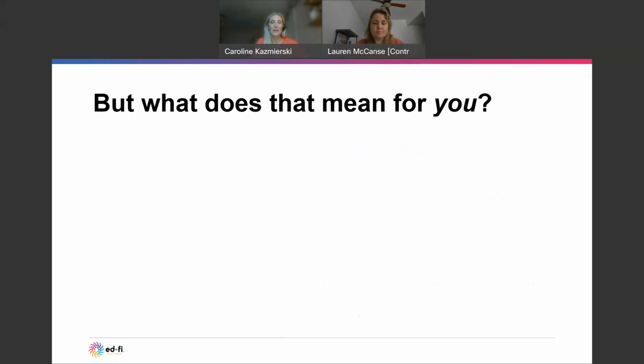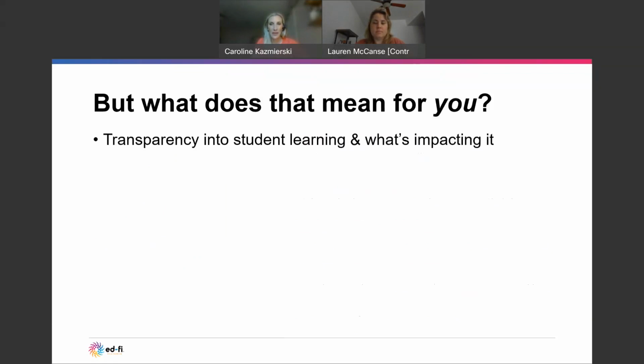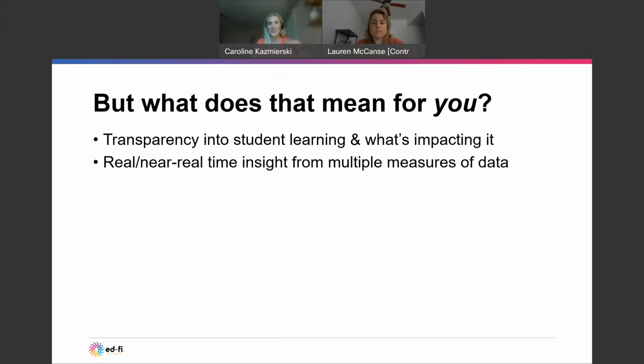So if you're able to really think about what is our big challenge that we have in our school district, what is the challenge that I would most like to tackle? When you think about that and you pick one of those items, or maybe you have your own, really think about when you are able to use data interoperability to solve those challenges, you're going to have transparency. Like I was mentioning with that school district a minute ago, you also get those insights and that data back to you more quickly. So real time or near real time, so that you can make changes more quickly, right?